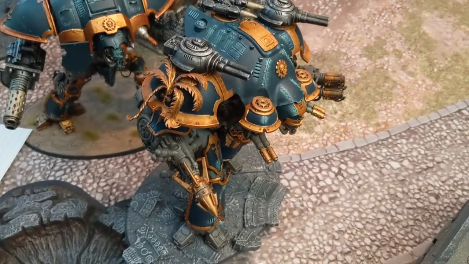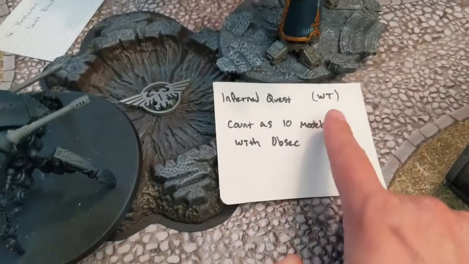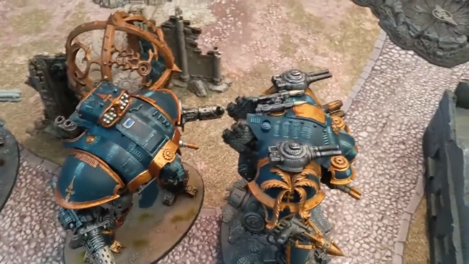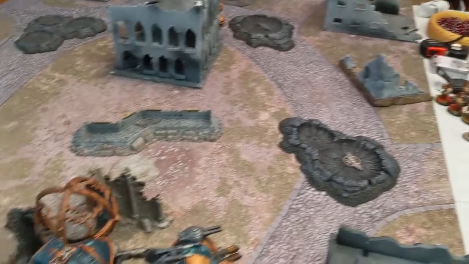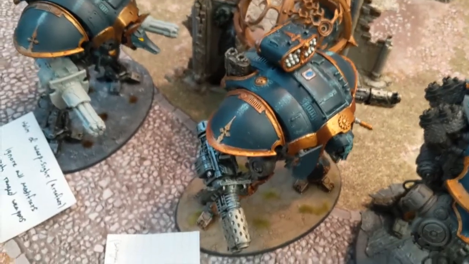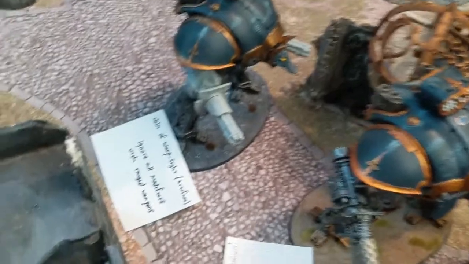So the Valiant, the Mighty Knight Valiant, will be the Warlord, and his Warlord trait is Infernal Quest, counts as 10 models with OBSEC. So that'll really help against the low model count Custodes, because they count as OBSEC. Then we have the Dual Thermal Knight, and he has Blasphemous Engine. He always counts as double brackets in terms of how wounded he is. So that's super helpful, as any Knight player knows, or AdMech player.